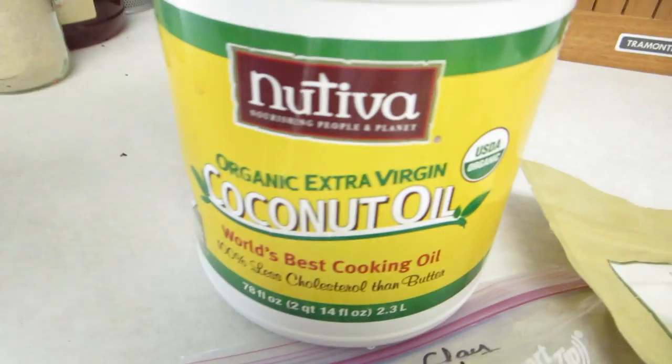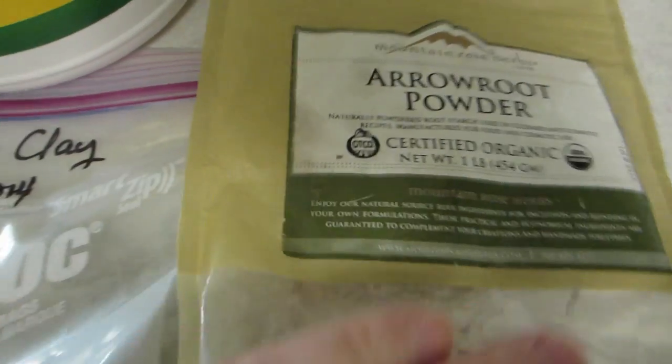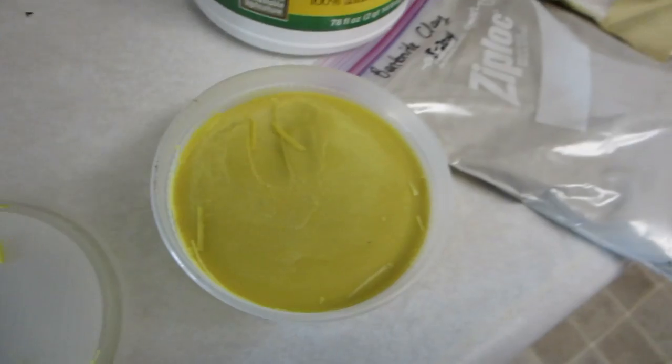Guys, I want to make some homemade deodorant today. My husband's is running out, like big time. So I'll be making deodorant. Here are, actually I'll show you three of the ingredients right here: coconut oil, some bentonite clay, and arrowroot powder.